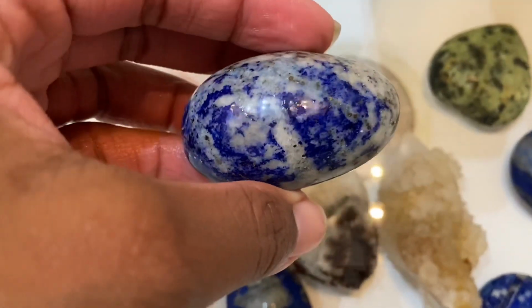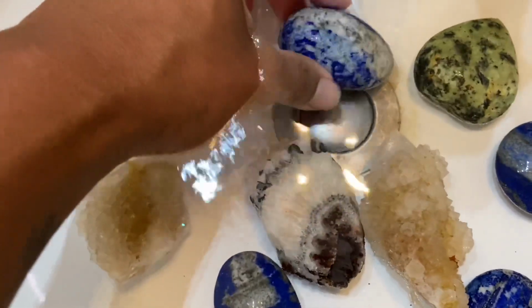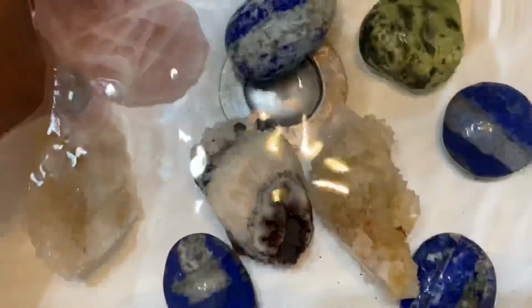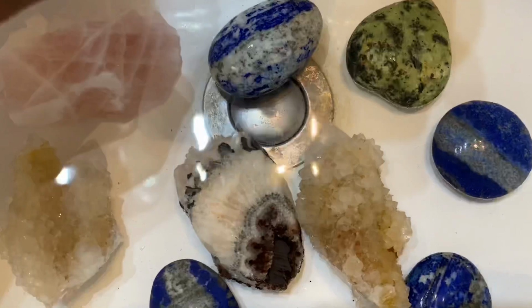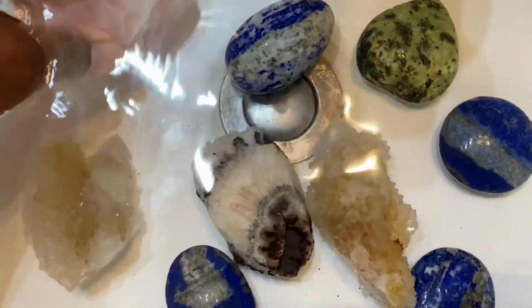I usually don't say the prices of my crystals, but you know what? For a lot of people, they get curious about how much certain crystals are. And I'm gonna tell you, as a crystal seller and as a crystal consumer, you want to know that you're getting appropriate deals. And then you want to also know that you're not being cheated, you know what I'm saying? So if I go to sell crystals, as I mentioned in my previous video, on my new website, Crystal Show and Tell, I want to make my prices fair when I sell my crystals.